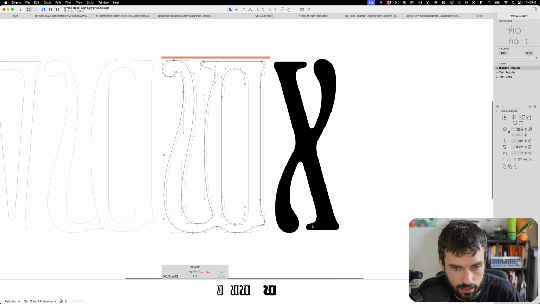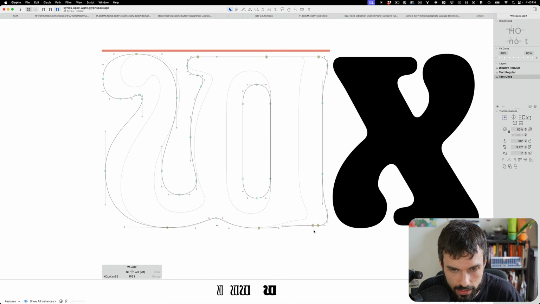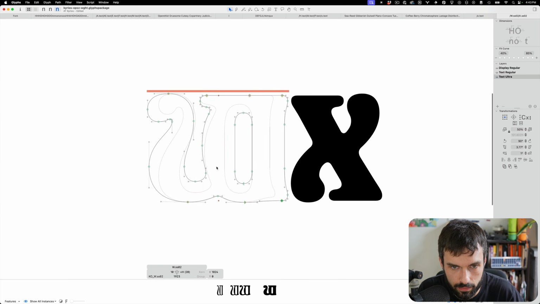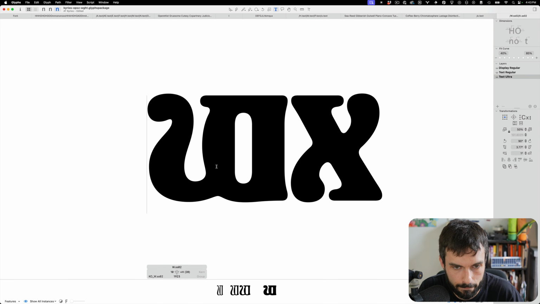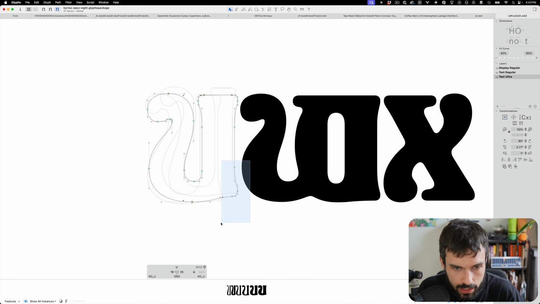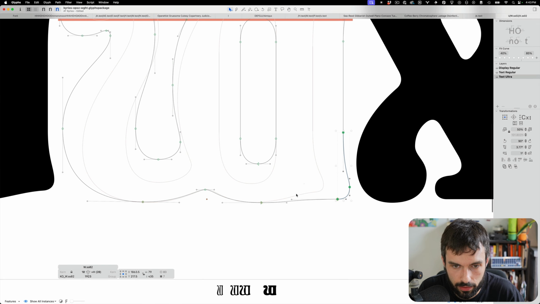Aha, it's there. I see. It needs this corner rather than the corner that's kind of borrowed from the letter D at the moment.